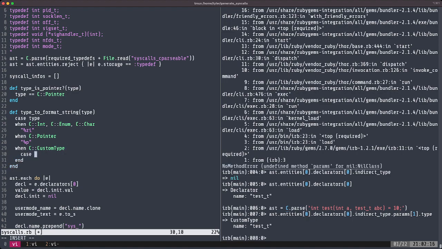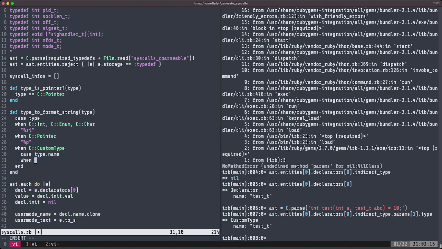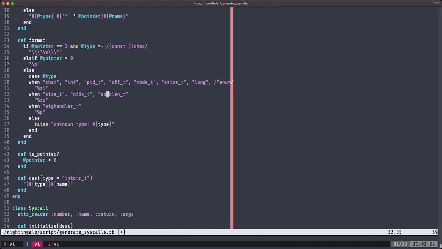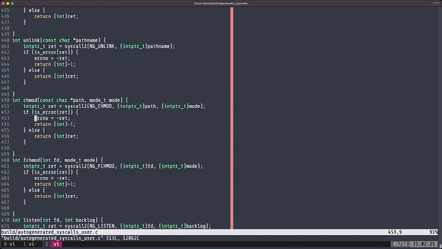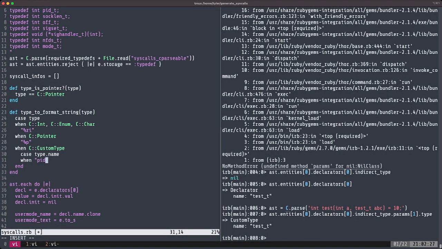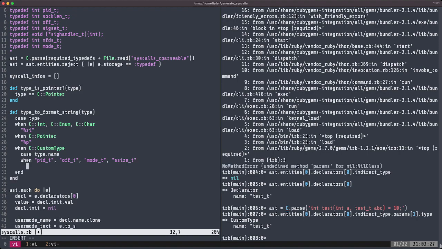So now I can just say case type.name when PID T, off T, mode T, S size T. These are all signed types, so they're ZI.